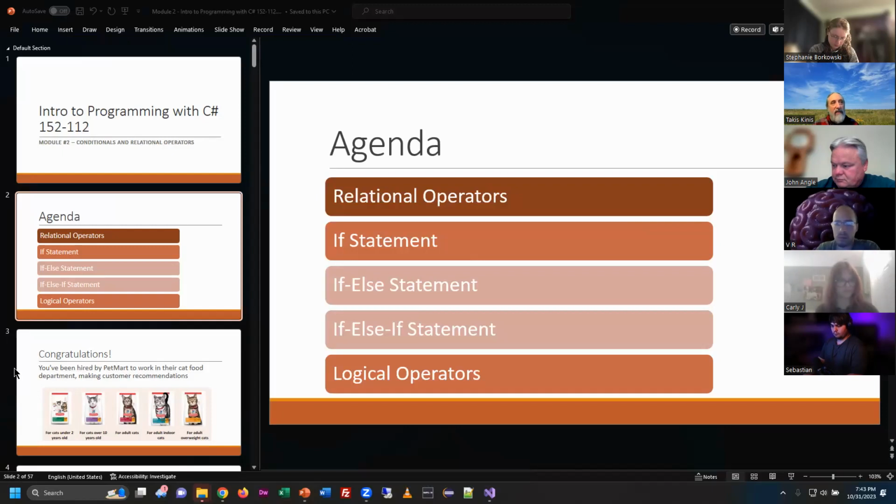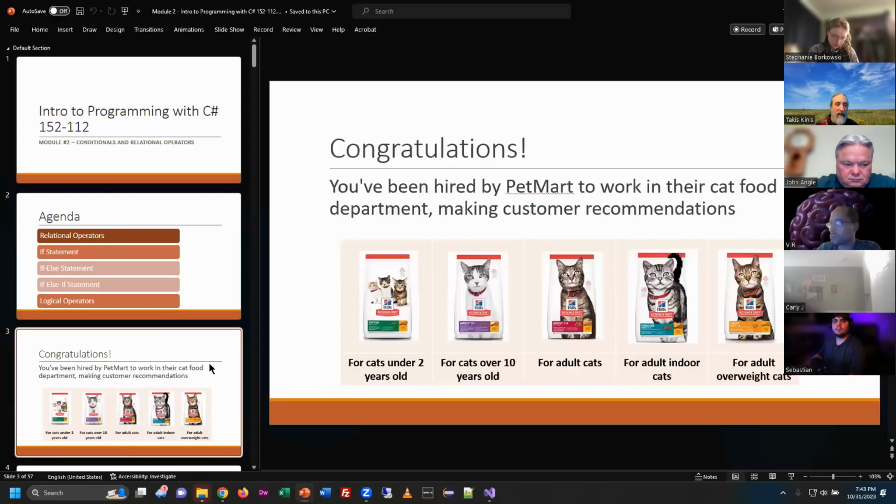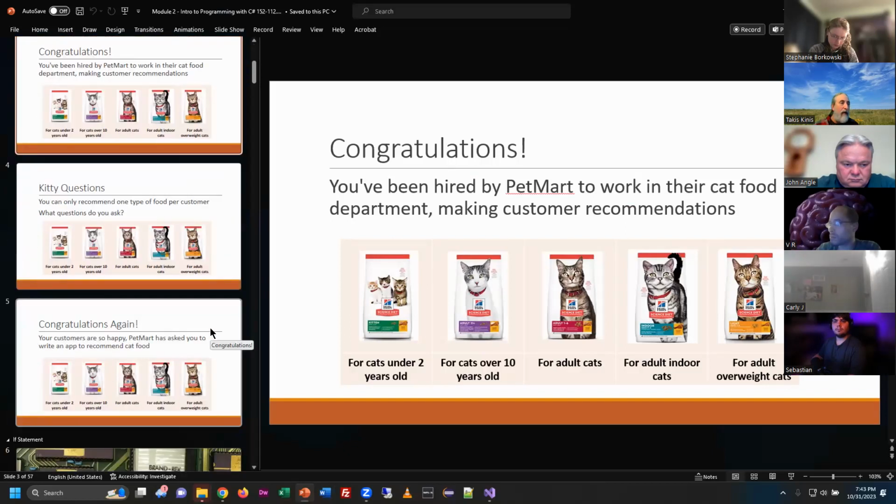Lot to learn here. This is really talking about that second structure of problem solving, which is selection or decision making. And a large portion of what we do is focused on if statements and their variants. We will also look at relational operators and logical operators. We've done a little bit of that already, but now we're going to dig in a little bit deeper and see how they're used in the real world. Let's move on to a couple of these slides here because they're setting up a scenario to have you think about why this technique is important.